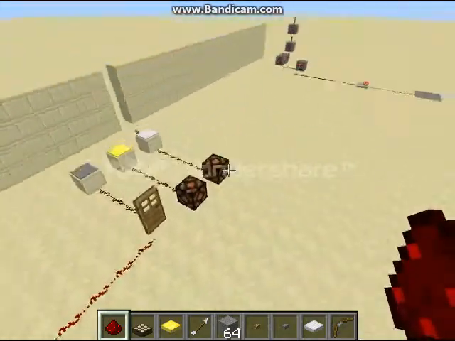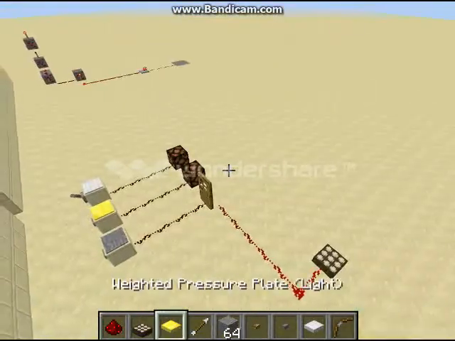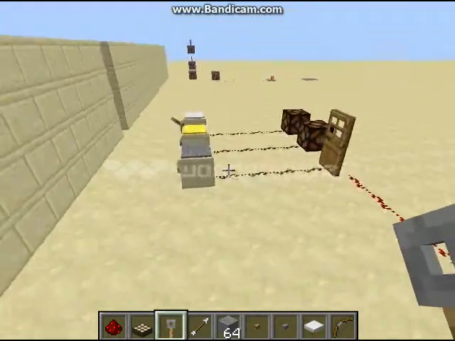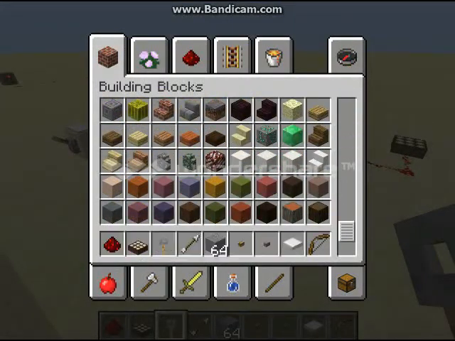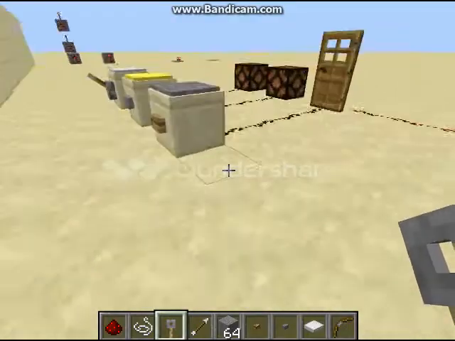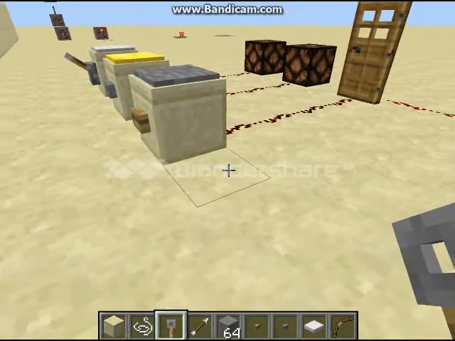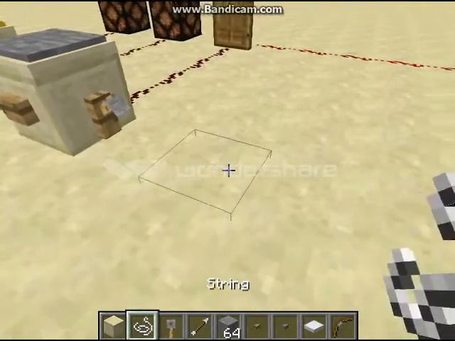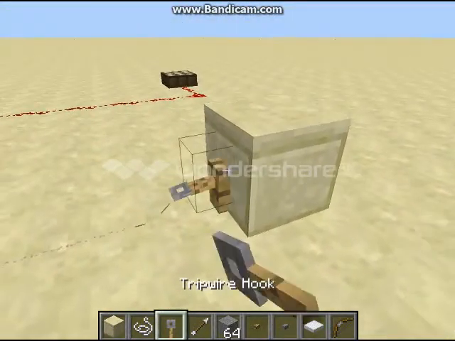Okay. So that's a daylight sensor. Now a tripwire hook is pretty easy to manipulate, but it's also, let's see here, where's my string? String, there we go. Now a tripwire hook, what you do, let me grab a block too. You have to put a tripwire on the side. You cannot put it on the ground. And then you lay string in front of it, and you connect it to another tripwire on a wall.